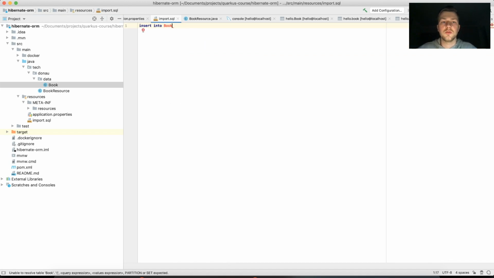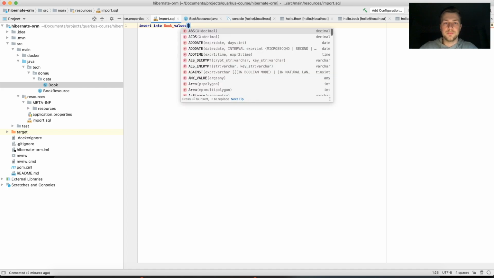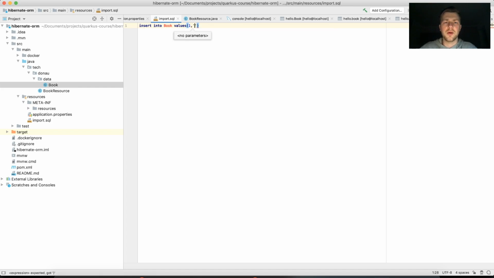So you can insert into book values. So we have a 1, and then we have after 1, and then actually title, right? Title of book. I don't know, Freelance Bible, and then the author is, who is this? Sarah, and then pages will be like 600, right? So I have this book. Don't forget to put a semicolon at the end to work.